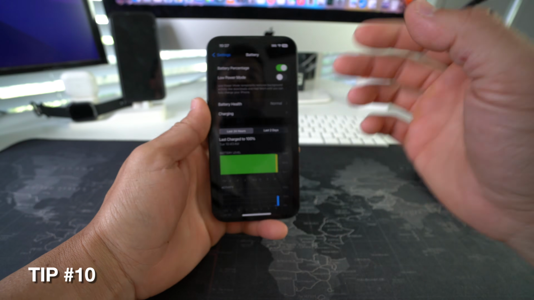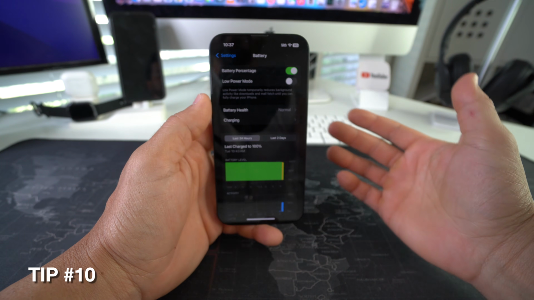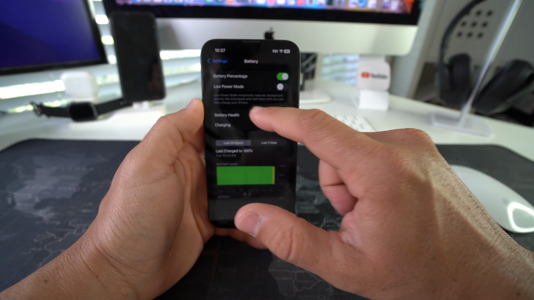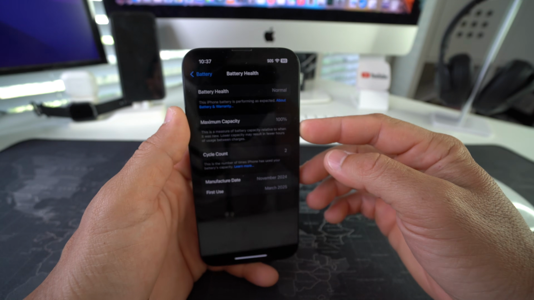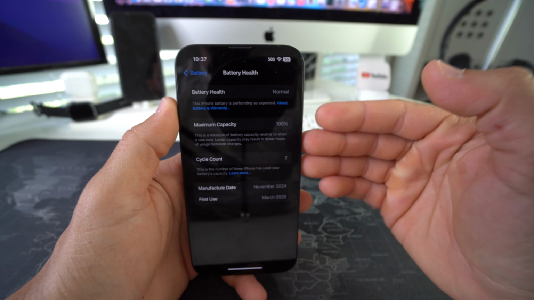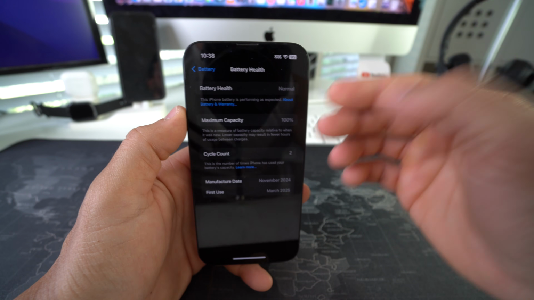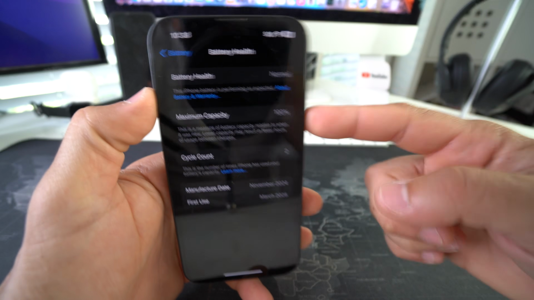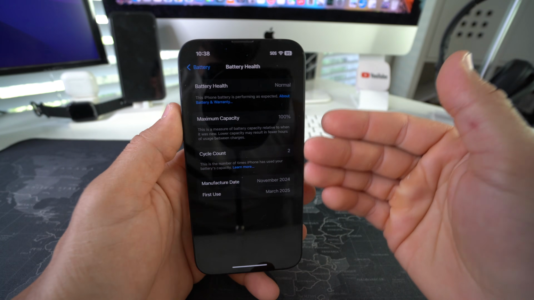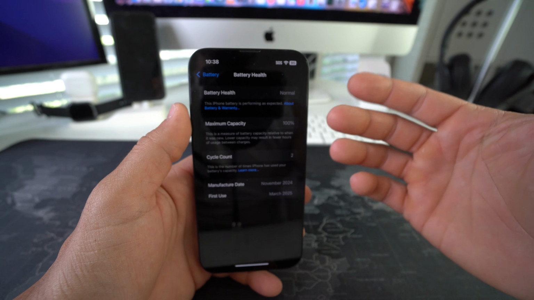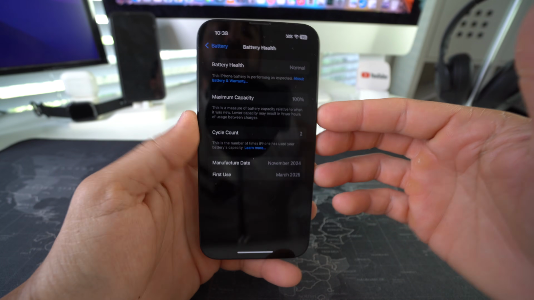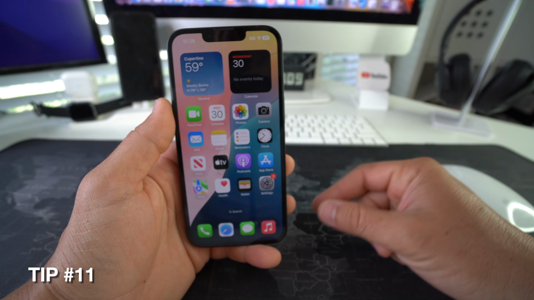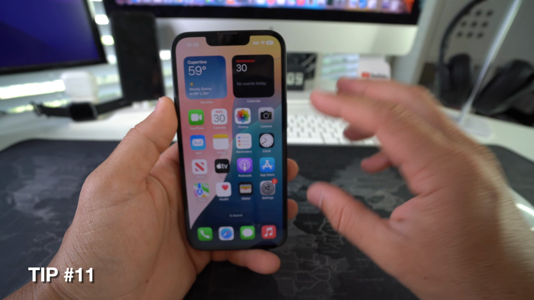And another tip is to check the battery health of your device. And you can do this also here in settings, in battery settings. Select battery health, and here it will show you your maximum battery capacity. That is how good your battery is compared to brand new. So if it's at 100%, then you have pretty much a brand new battery like this phone here. Once it starts getting down into the 80s, then your battery has been used for some time and you may start noticing some differences.